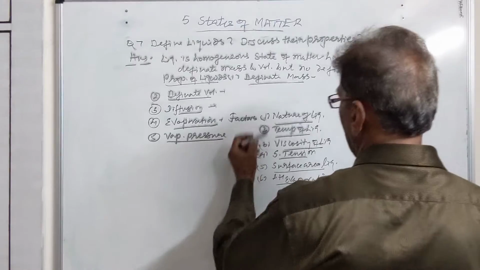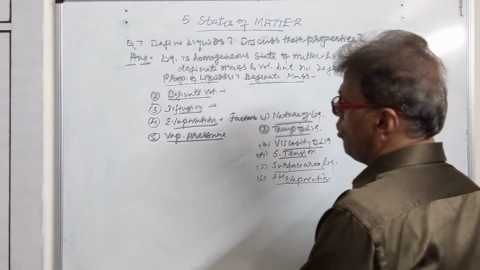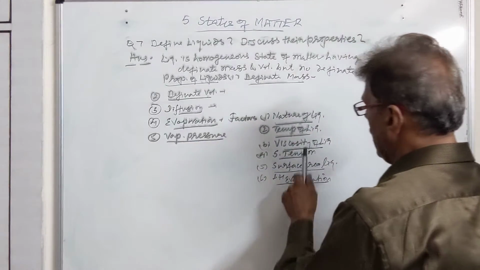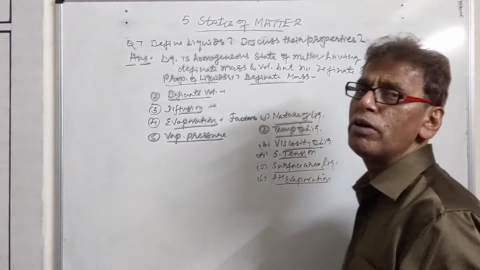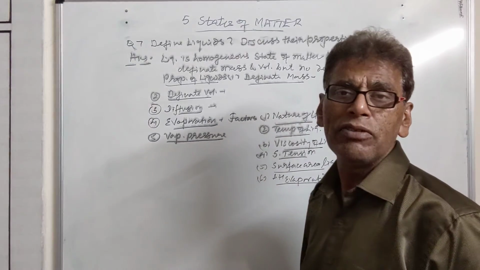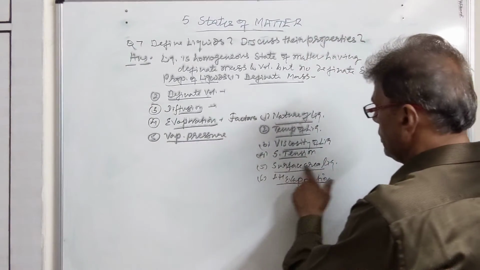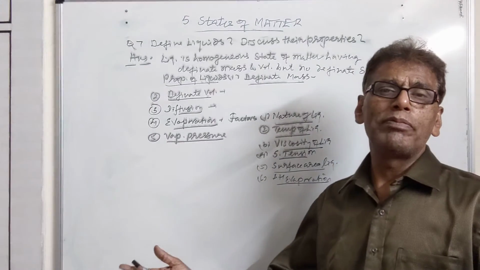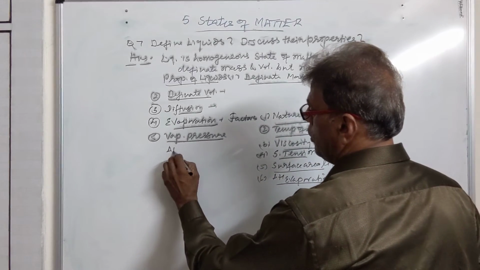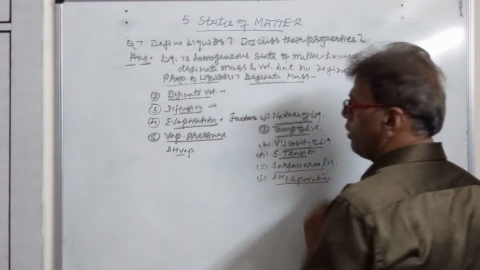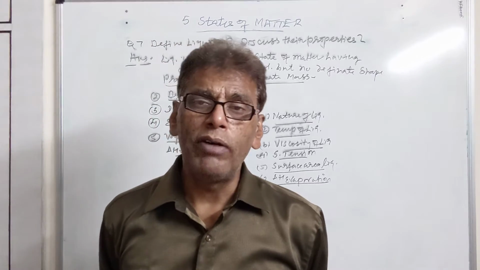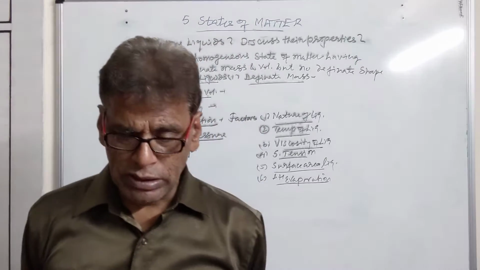It also depends upon the same factors. Nature of the liquid: if forces are stronger, vapor pressure will be less. Temperature of the liquid: if it is more, then vapor pressure will be high. Viscosity or surface tension: if they are high, vapor pressure will be low, because they have stronger intermolecular forces and will interfere in the vapor forming capacity of the liquid. Surface area of the liquid: if it is high, then vapor pressure will definitely be more. And we have enthalpy of vaporization in place of enthalpy of evaporation. It is the amount of heat absorbed for the evaporation of 1 mole of a liquid. So these are the properties of the vapor pressure.